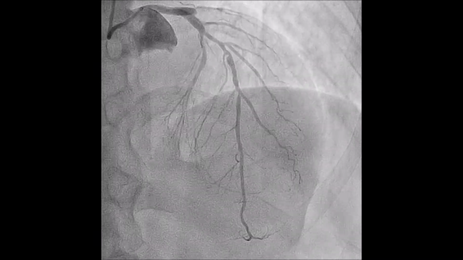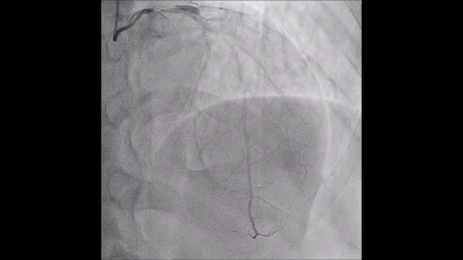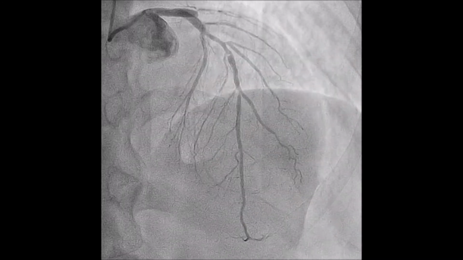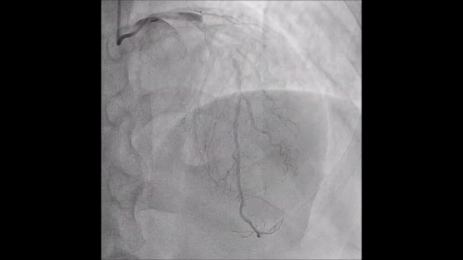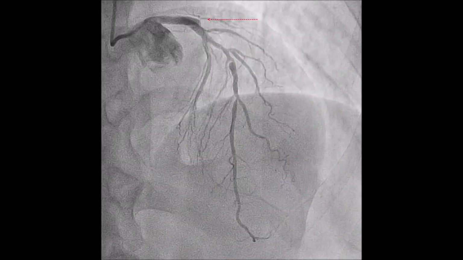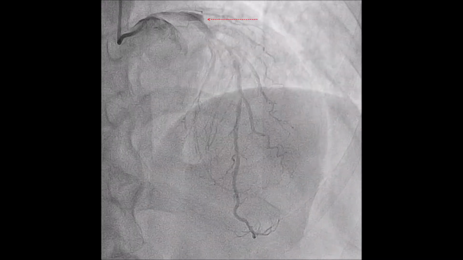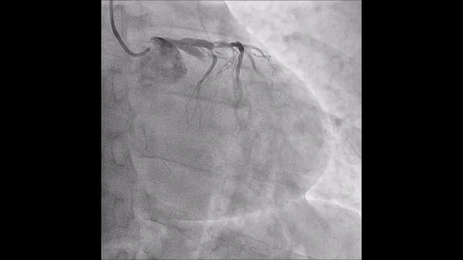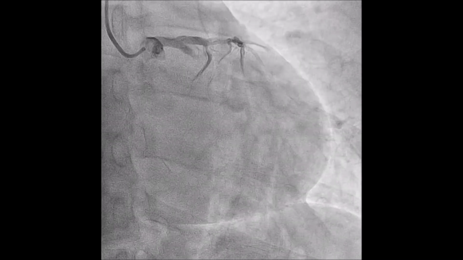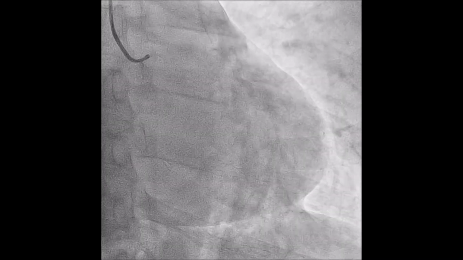Congratulations, nice job. We are talking about the circumflex artery, or what is left of it. For those of you who have not seen it yet, do not worry. It is not easy to see it on this perspective. It is the stump that is located on the superior side of the image. Do you see it now? Let's see another perspective. Using different perspectives, we can see the circumflex artery blocked at its proximal segment. We only need to treat it now.